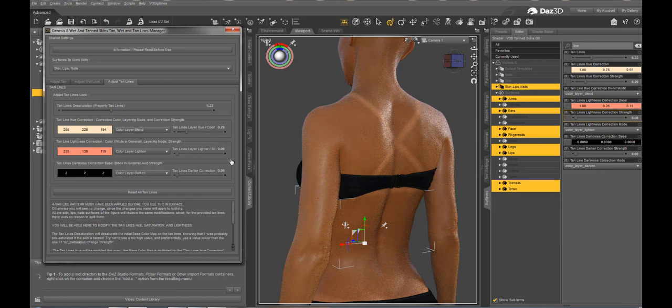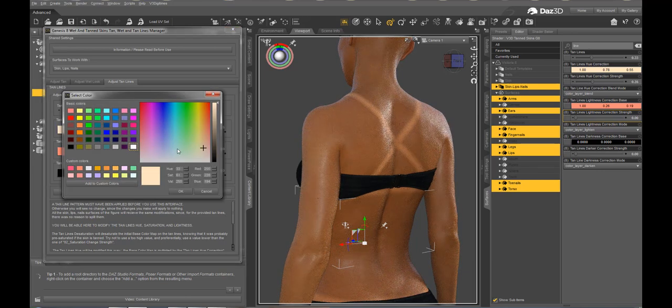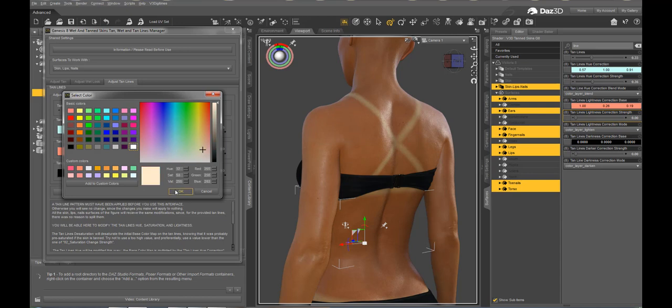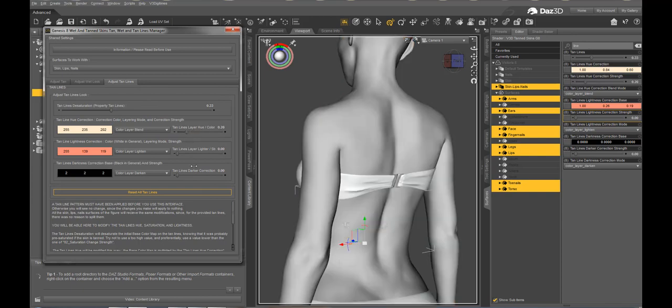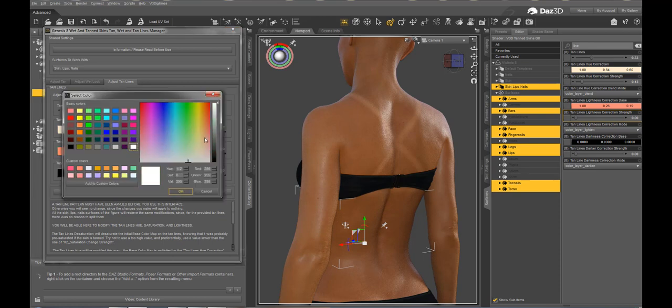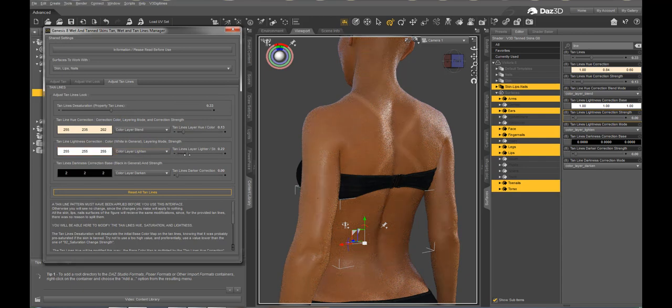Here it is 0.2, and you see this is already a pretty strong tan line. And if you change the color here, it's going to change the color. Remember that this is always multiplied by the base color map, so that we can keep the skin detail. If you remove the original image maps, you can remove them here, but you will lose the skin detail. So let's take something a little bit of this color, a very low orange desaturated, and we can decrease, for instance, the tan line hue color. This tan line here is a cool color, I think, but we can also change the lightness of it. I can change the lightness of it.